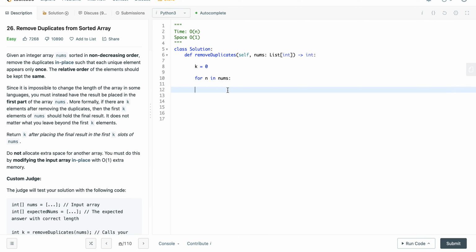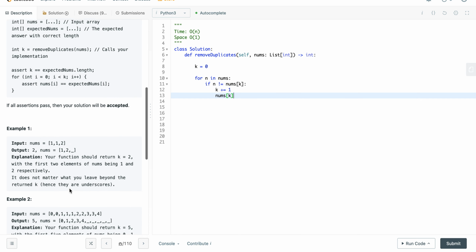So we check if n does not equal nums[k]. At any point we step through all the duplicates, and if we find a different number, then we increase the pointer k by 1. We don't want to remove any numbers, and we rewrite nums[k + 1].